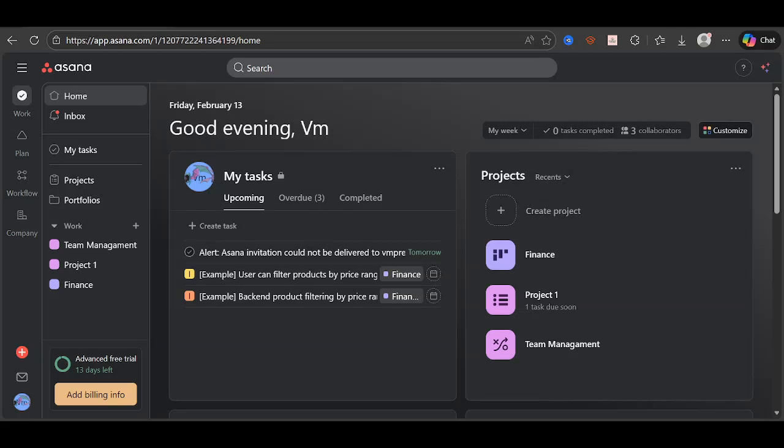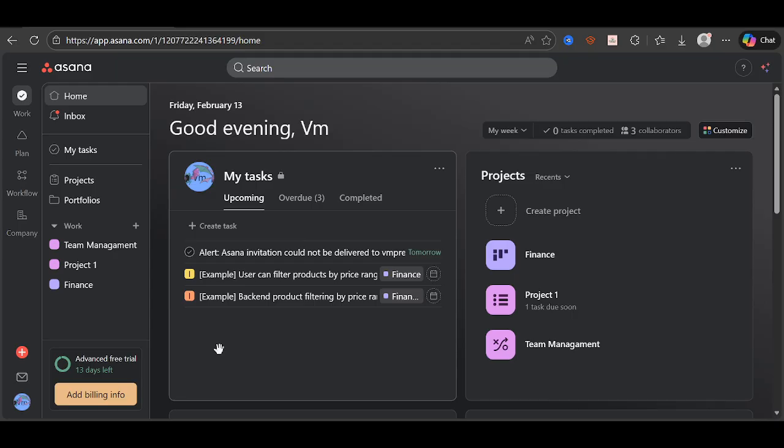In today's video, I'm going to teach you how to add guests in Asana if you collaborate with clients, contractors, or partners outside your organization. Adding them as guests in Asana is a simple way to keep work moving while maintaining control over access. Guests are people who don't share your organization's email domain, and they only see what you explicitly share with them, which keeps the rest of your workspace private.